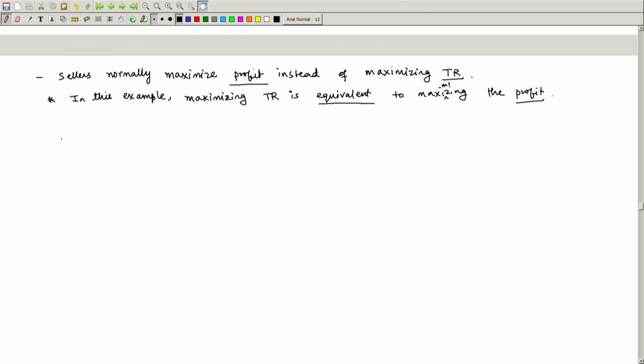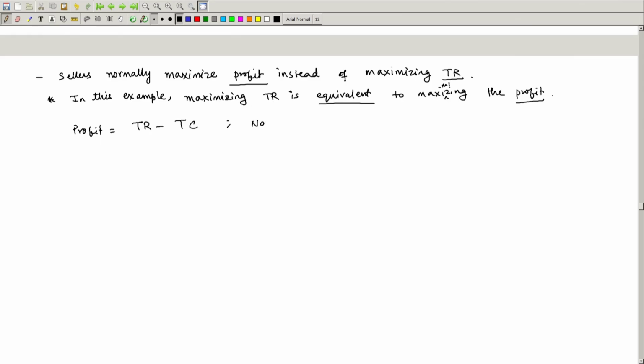Profit also will come up a little later in the course. In fact, in our next topic of marginal analysis, we are going to look at a firm which is going to be maximizing its profit. So, profit in general is the total revenue minus the total cost.